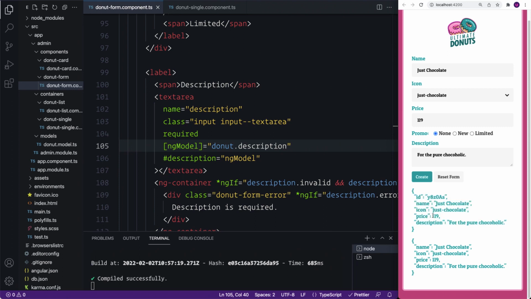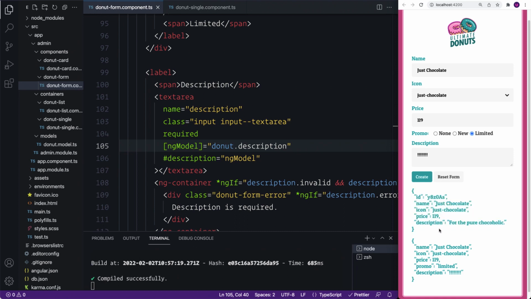And you can see even our price of 119, which is of type number, not a string, is also being reflected. And we can go and change these values. The great thing about this, and this is why I really encourage you to use one-way data flow, is because you can see our form, if we then start changing these values, is being changed. We can then start changing these details. No properties on our initial object are being changed. And this is the whole idea behind one-way data flow.